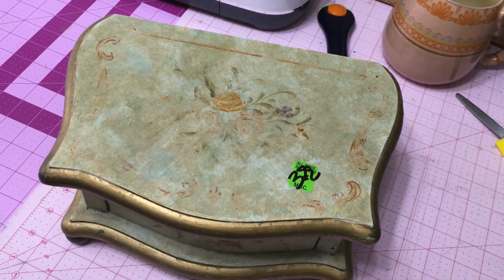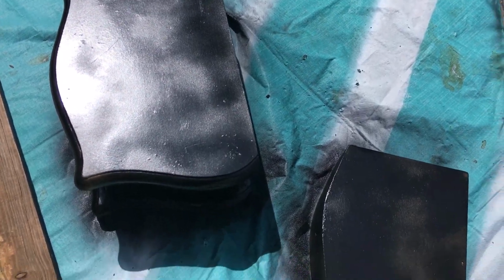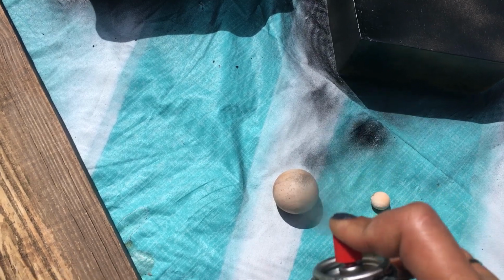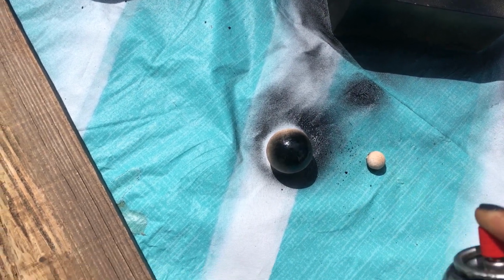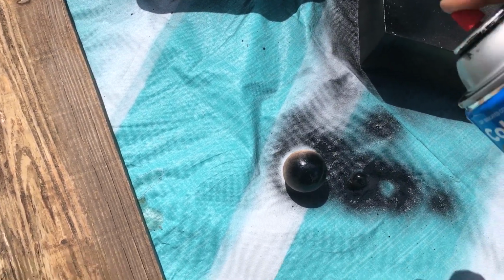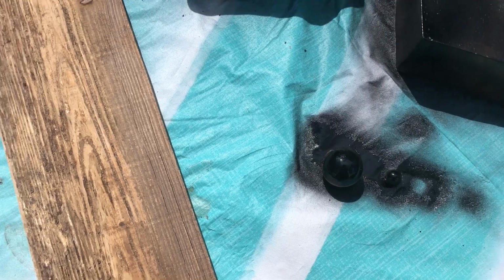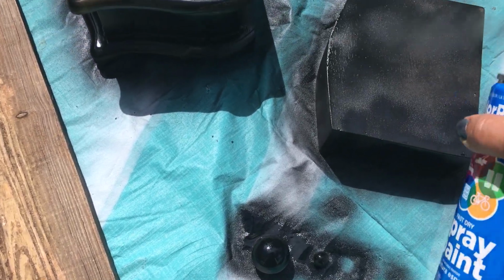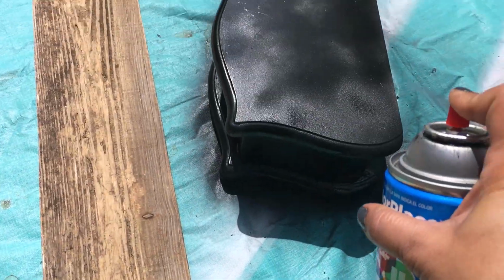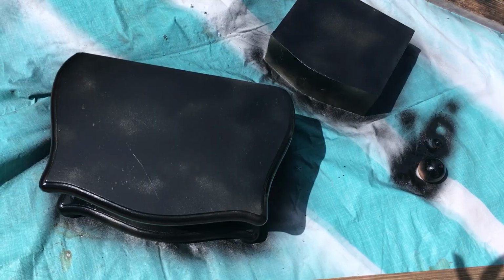So first thing I did was to clean this thing, take all the stickers off, give it a really good cleaning, and then I painted it. Now you could paint it with chalk paint, brushed it on, but I don't have any of that stuff. I have spray paint, so I am using the cheap Walmart black spray paint to paint the entire thing black. And I have two little wooden dowels, ball, wood bead things that I wasn't sure which size I was going to use, so I sprayed them both to become the pull on the drawer, because this is a no spend for me project. I used the supplies I had in hand, such as, like I said, the Walmart black spray paint, the beads, and pretty much that's it.